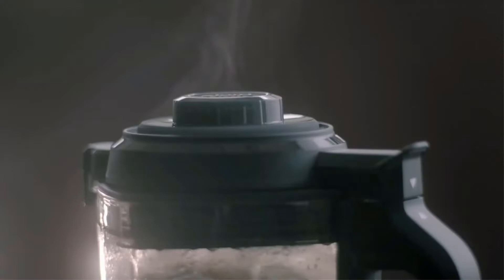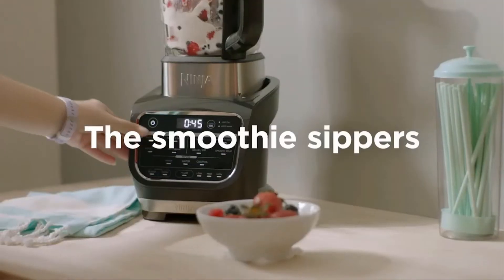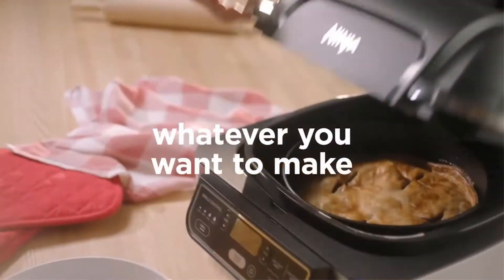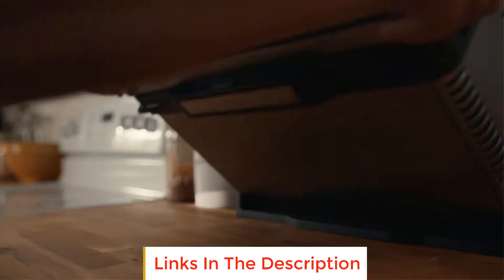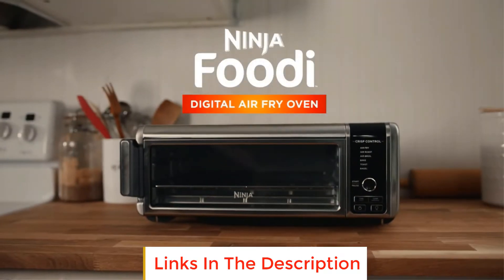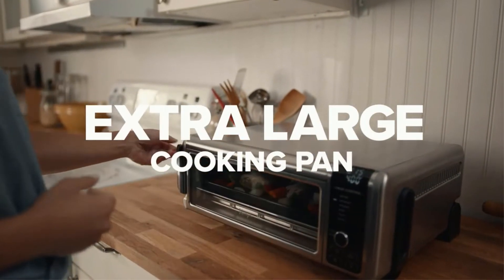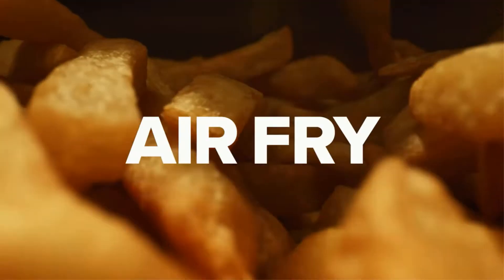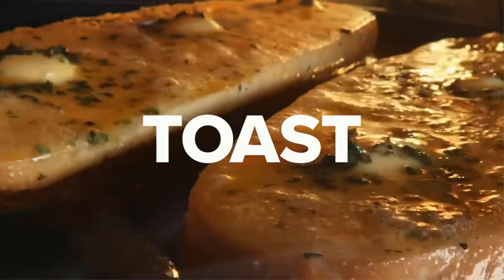We loved the durable stainless steel components and the ultra-powerful 1800 Watt heating element, which preheats quickly and efficiently. We also like that this toaster oven is highly versatile, allowing for dehydration, broiling, and other cooking methods. Though we appreciated this toaster's unique flip-up design for storage and cleaning purposes, it is on the bulkier side, so make sure you have enough room set aside.